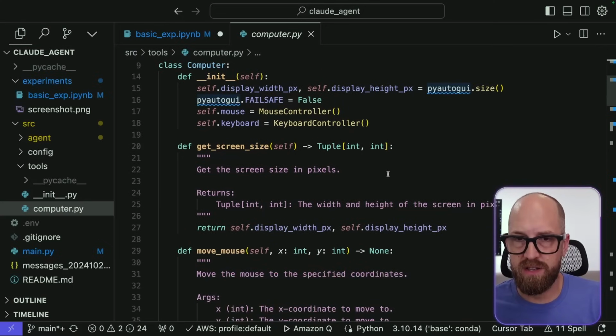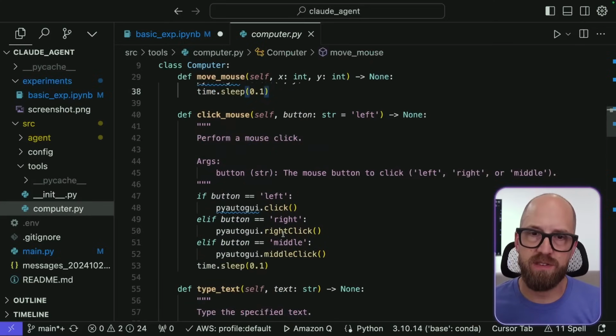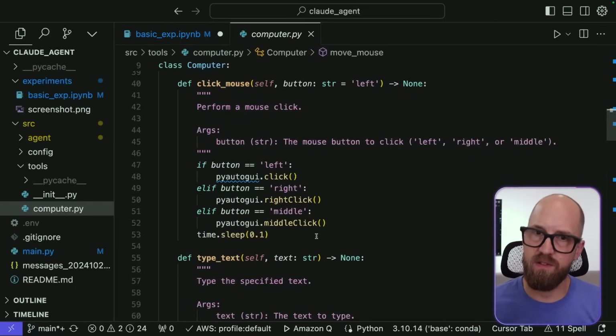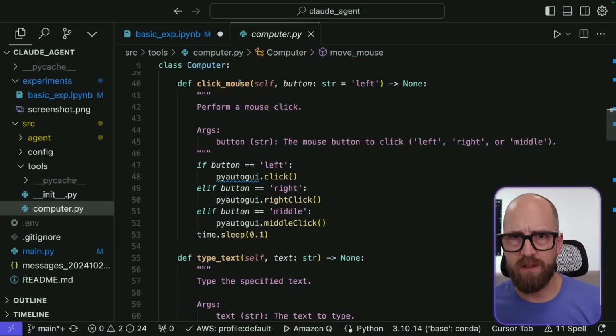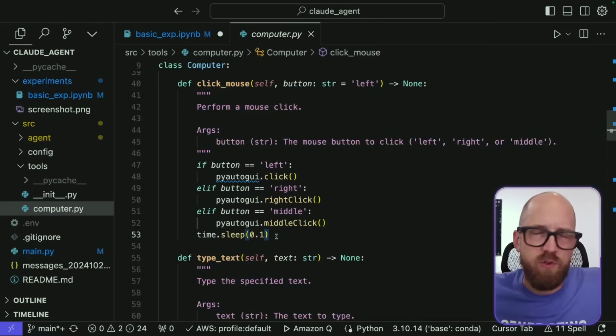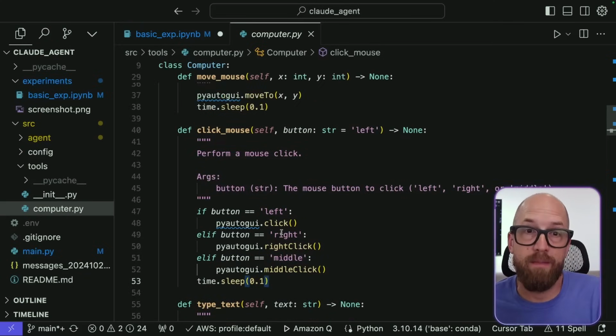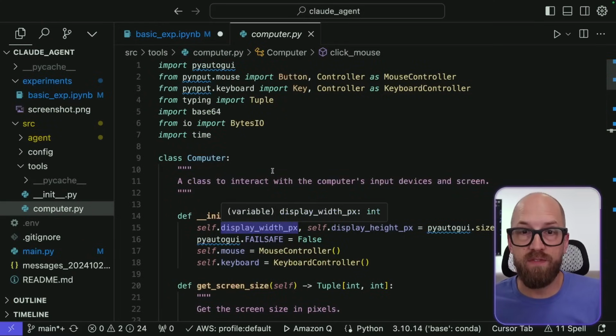And these functions are super, super basic functions for doing things like moving the mouse and doing the clicks and all that kind of stuff. Performing different kinds of mouse clicks here. I got these sleep statements at the end because I found it just made it better. It's super gross code, I know, but it just made it perform better for this demo anyway. And so that's how all of the code works.